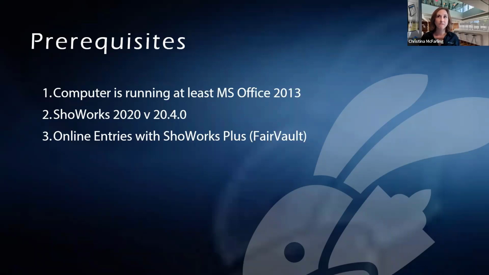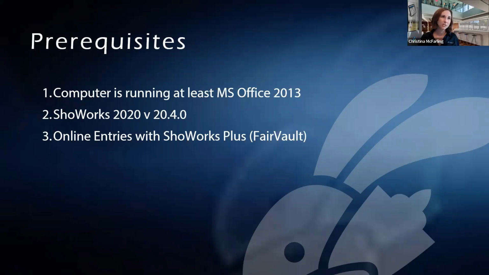ShoWorks 2020 version 20.4.0 is the version that was introduced in January of 2021. At the time that was introduced, what it produced was the Provision button that sits on the cloud tab of ShoWorks. So if you try to utilize ShoWorks Auction and you're not finding that Provision button, just check that you have the right version and make sure you've upgraded.